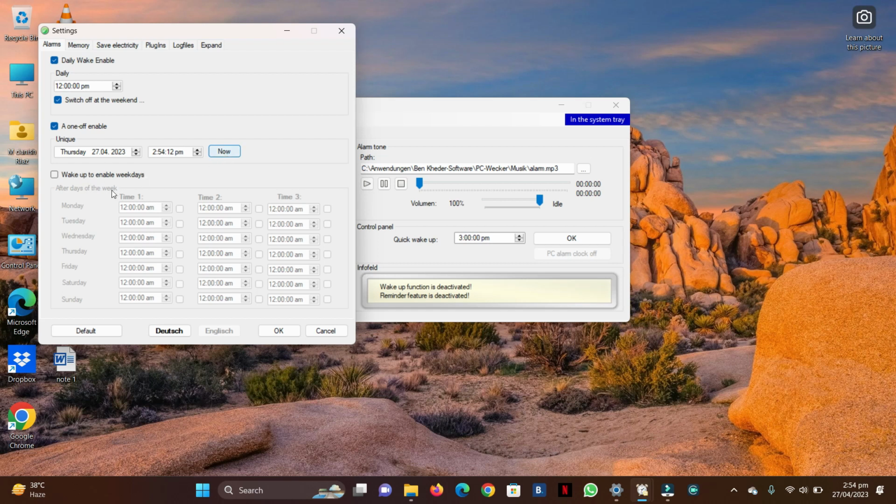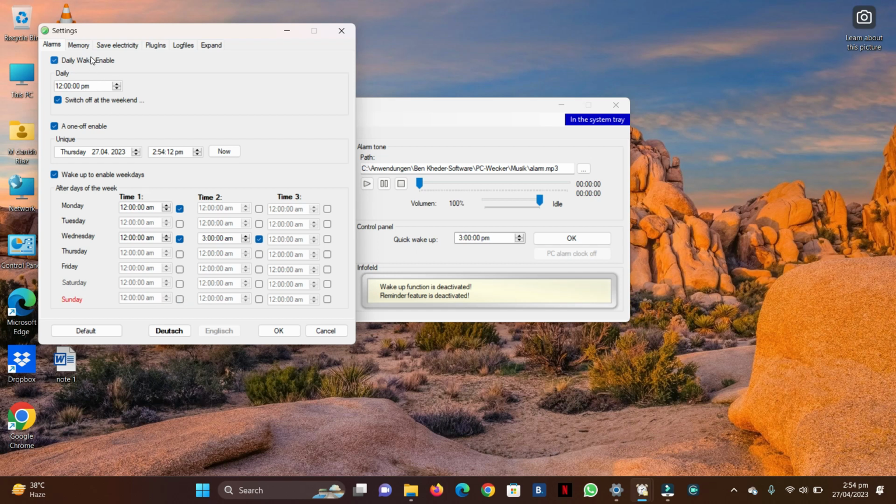Okay, so you can also enable wake up to enable weekdays. If you click on this wake up to enable weekdays, you can select the day on which you want to enable it. Okay, so you can add multiple timers, as you can see there time 1, time 2, time 3. You can select any of the times, like for Wednesday, and for timer 2 as well, you can change the time as you want. Okay, you can change AM or PM. You can also enable it for Sundays as well, for weekdays as well.